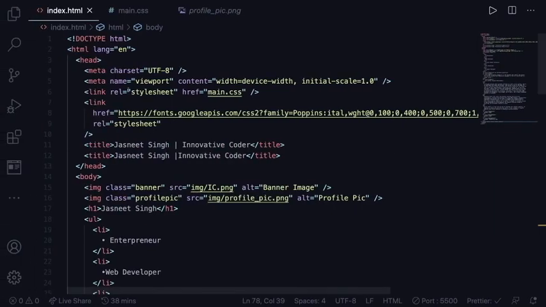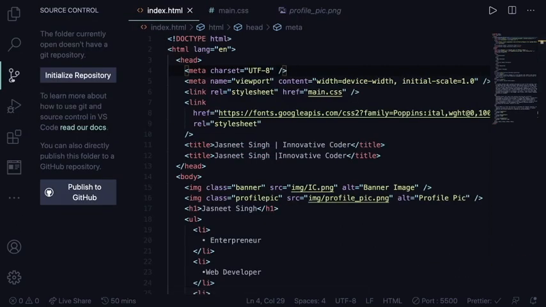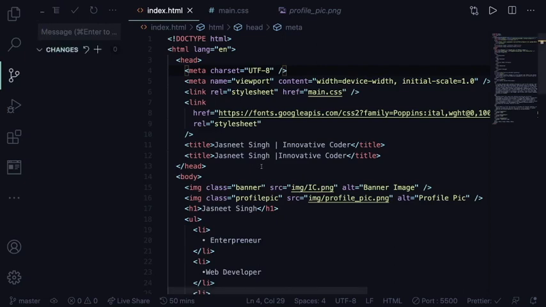So what you can do is, in your VS Code, you have all of these plugins. If you see where I am hovering on the right side of your screen, this is where you can use GitHub. You just need to initialize the repository. You first need to stage the files, as I've done, and then you just need to commit them. But these changes are not yet pushed.